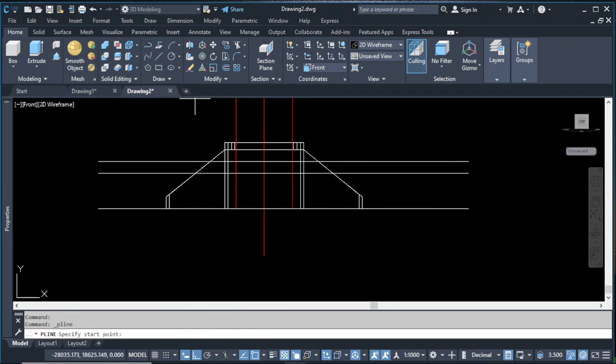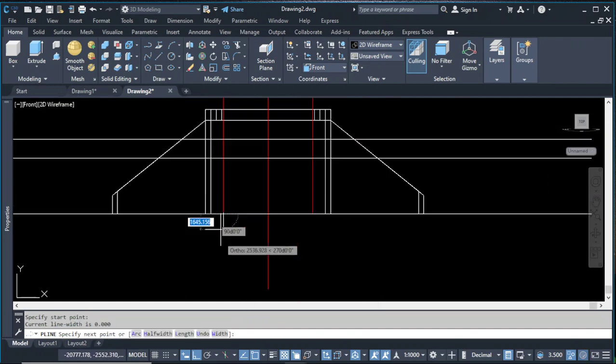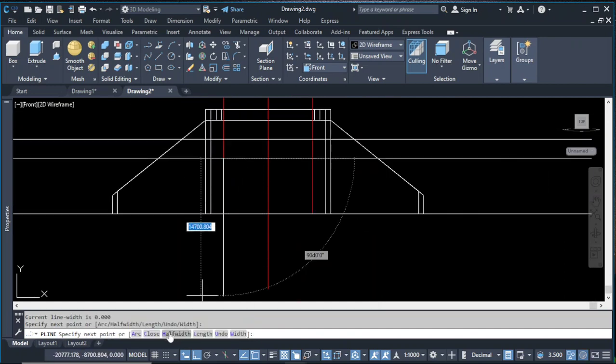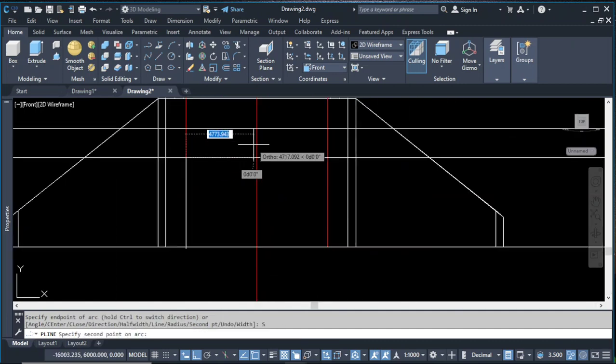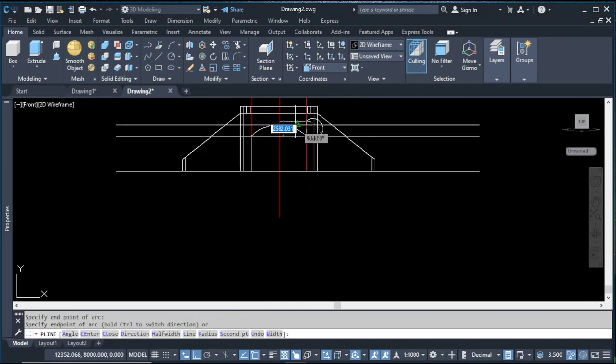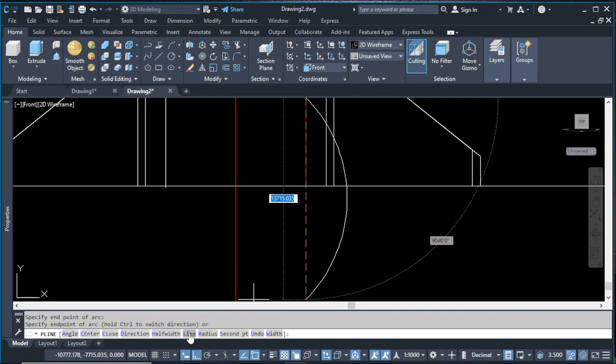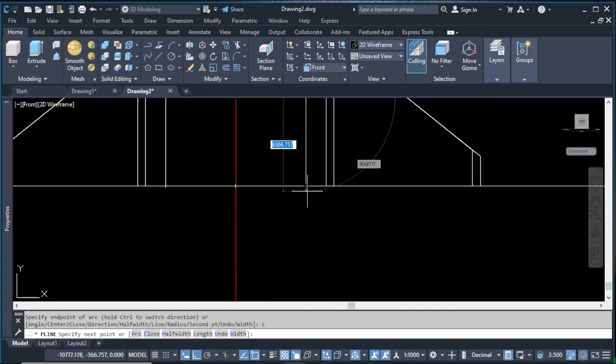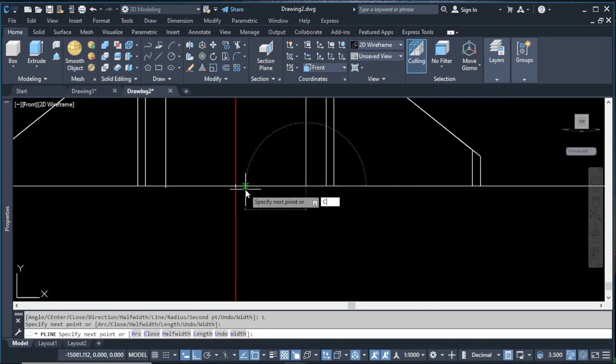Then we trace a line, then we go arc second part, the second point like that, and that point, the last point, then we go back to the line like that, then we cross.